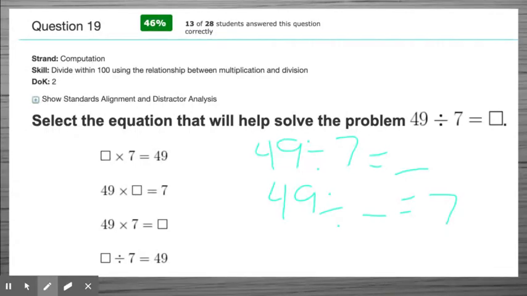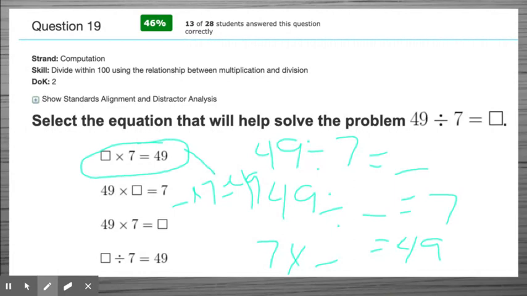And then I'm going to go into my multiplication. So I know that it's going to equal 49. That's my large number. So I'm going to do 7 times something equals 49. And then something times 7 equals 49. This one is not really asking to solve the problem. So I'm looking for which one of the equations that I wrote is over on the left side. So the first one, something times 7 equals 49. This one is on there with that one.